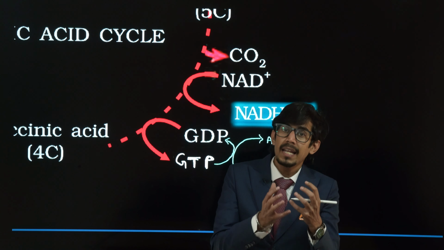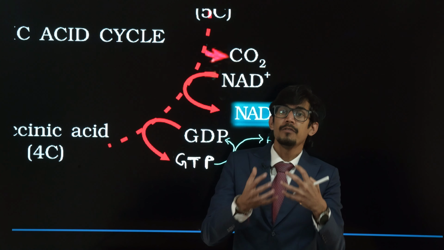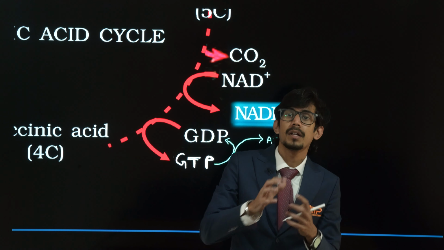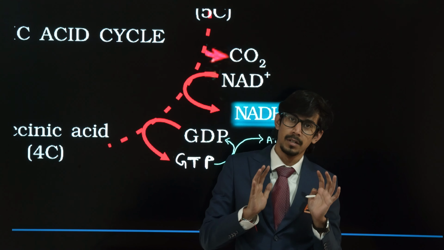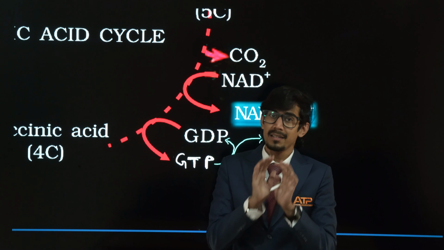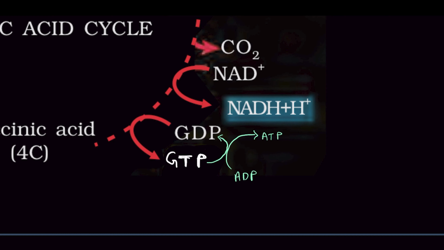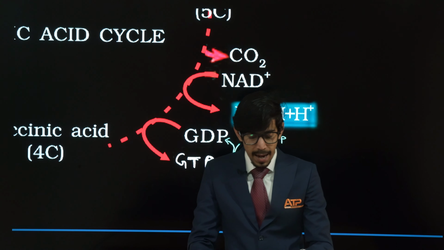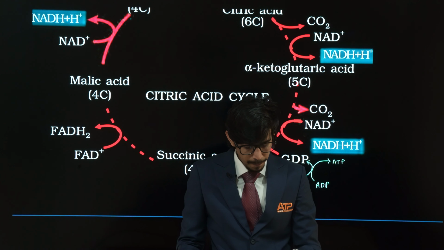substrate. So when any phosphorylated intermediate gives its phosphate to someone else, it's called substrate level phosphorylation. If inorganic phosphate gets added, it's simple phosphorylation. But here, since an intermediate which has just been phosphorylated gives its phosphate, it's called substrate level phosphorylation. So ultimately, out of all this, we get ATP, right, and also succinic acid.